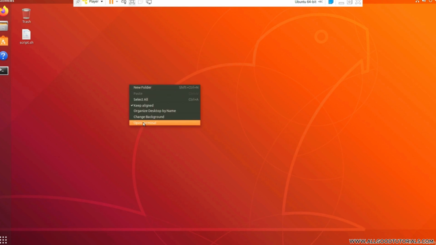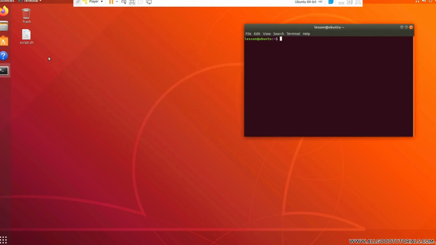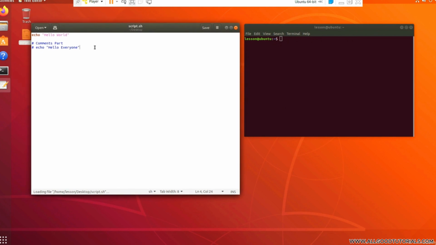There are many shells available in Linux, such as the Bourne shell, the Korn shell, and GNU Bourne Again shell. You can specify which shell the script will use, even if the script is executed from another shell terminal. To do this, add this on top of the script file. This line is called the shebang line. Here we state that we will use the bash script infrastructure.